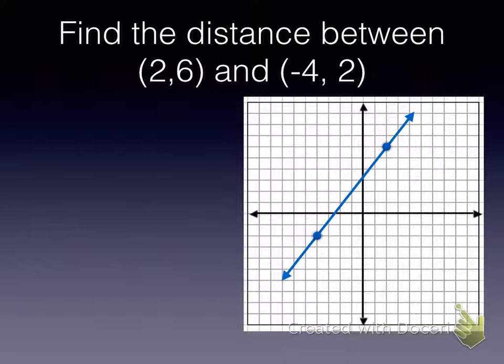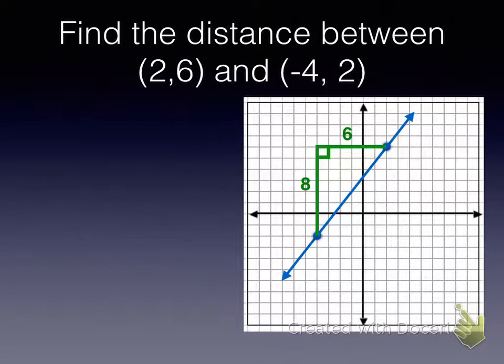Find the distance between the two points. We have the point (2, 6) and the point (-4, 2). So this is what the distance formula is really meant for. When you have two points on the coordinate grid, how do you find the distance between those two points? We're looking for the segment between these two points. To find it, we first draw the slope triangle that you did the last couple of years. Then you find the length of both sides by counting. So it's 8 and 6 for the legs.